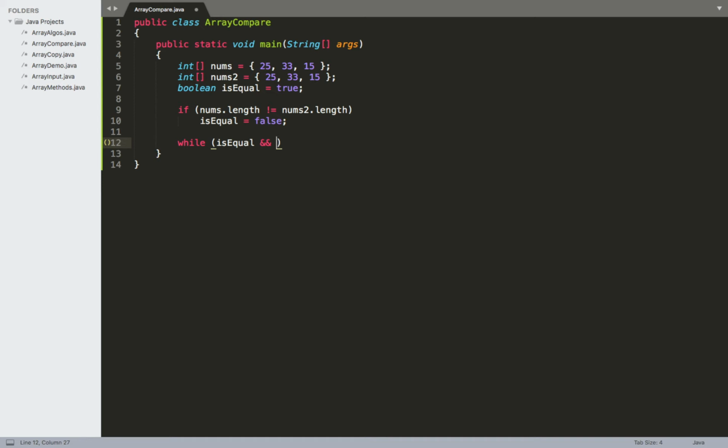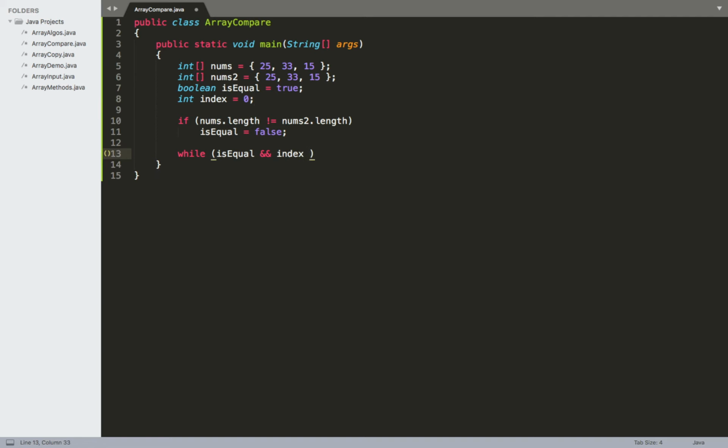But because I'm doing this with a while loop, I can't declare and initialize that just right here in this expression. So instead I'm going to add an additional variable here. We're going to have an int index, and I'm going to initialize this to 0 so that it matches up with what we've done up to this point, where our arrays are starting from 0. And then we'll take that index, and we want to continuously check it for as long as it's less than the length of these arrays.